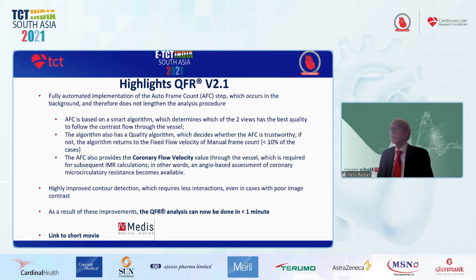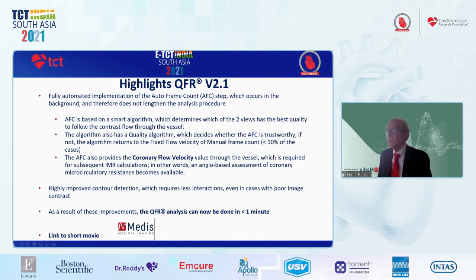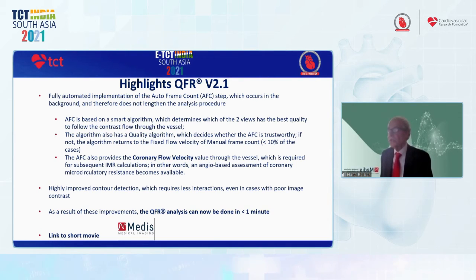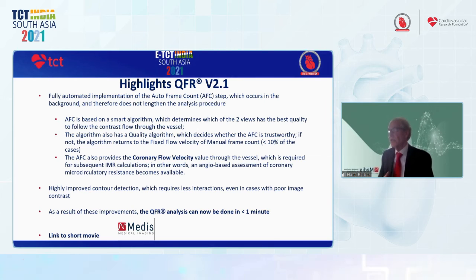A few words on the latest version of QFR. As you know, the frame count is an important step in the analysis, where we need to decide how long it takes for the contrast to travel through the vessel. That's a manual procedure so far. We have been able to automate this, and we call that automated frame count, which is a smart algorithm that also determines, from the two views that you have, which has the best quality to assess the frame count. It also has a quality algorithm, which decides whether the algorithm is solid enough.